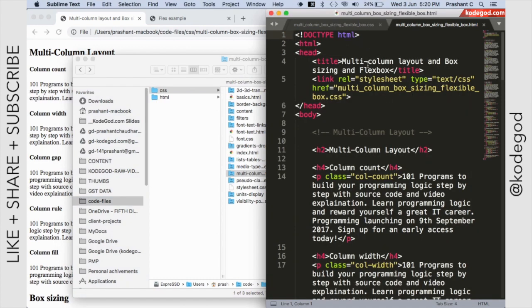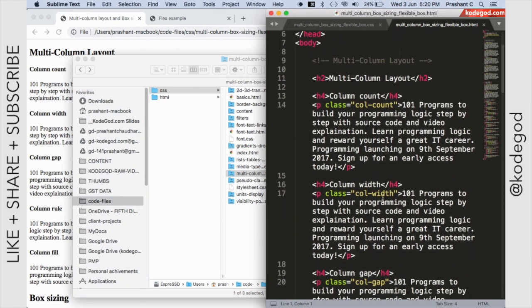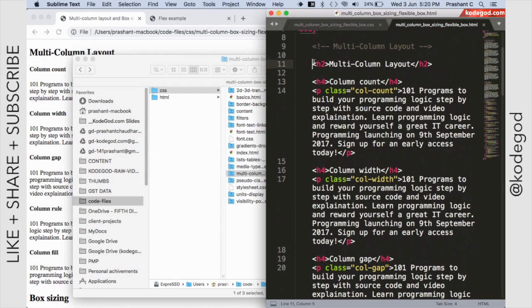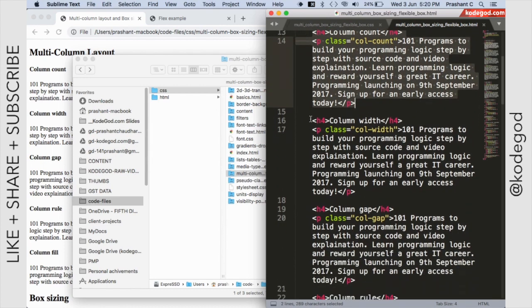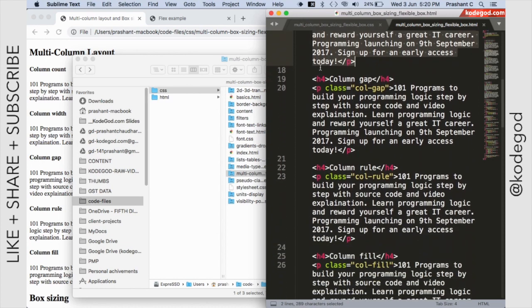In these two files, we have the HTML code where we have the h2 tag along with the p tag, and there is one more for the second column, third column, and so on.